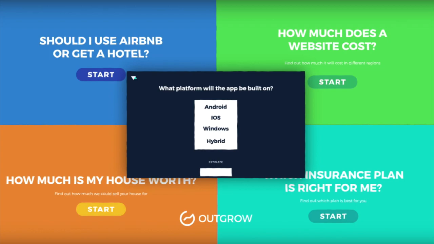An applet or widget is a simple interface that allows a user to perform a function, access a service, or that improves user flow in general. And on our website, outgrow.co, you can find more than 1,000 such templates across 18 industries that you can customize without the need for developers or coders.